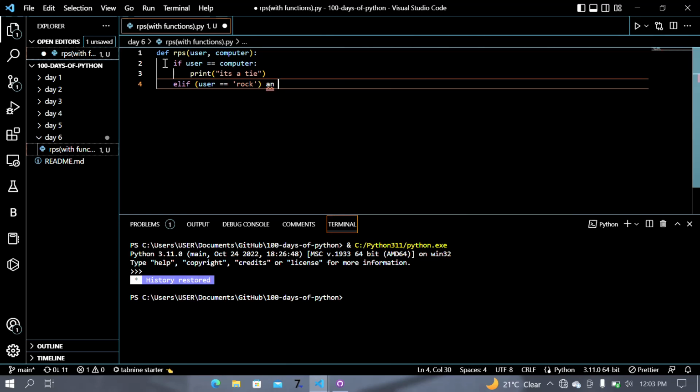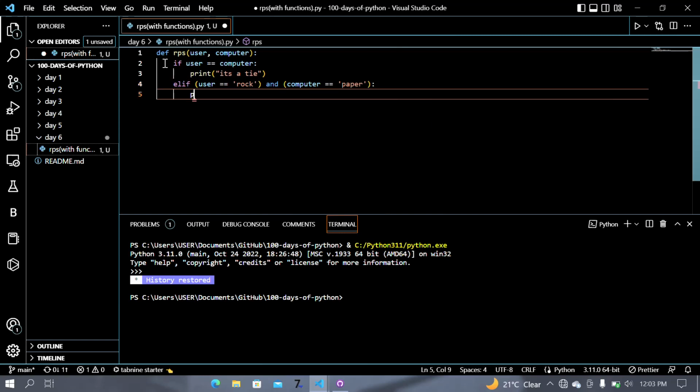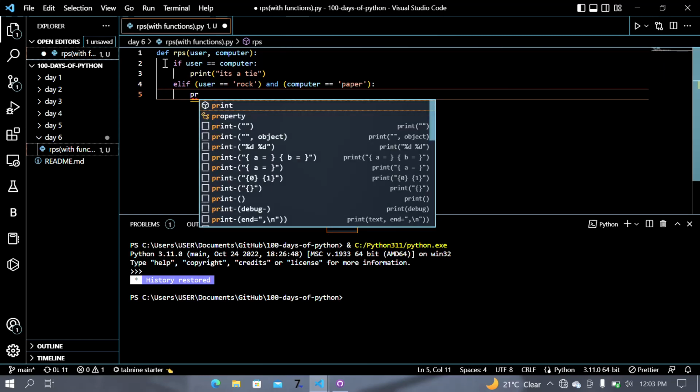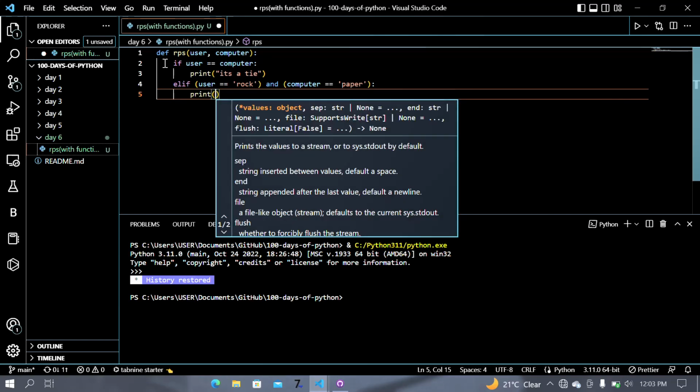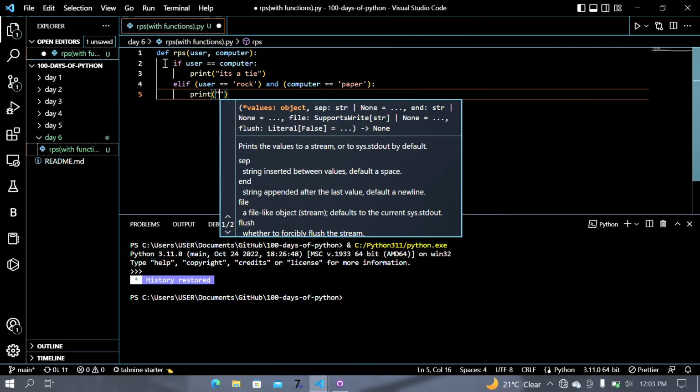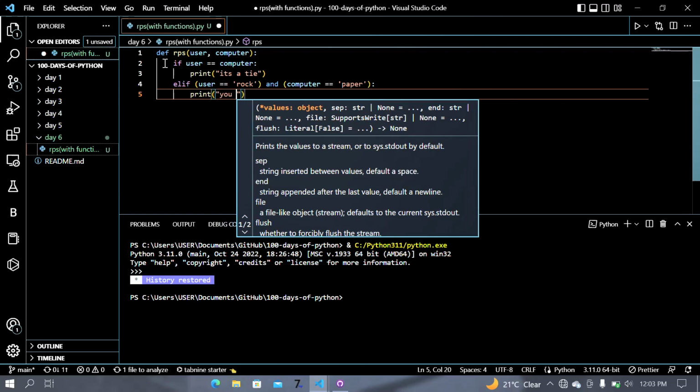and computer is equal to paper, we're going to print you lost.